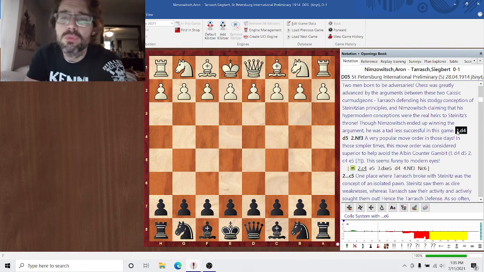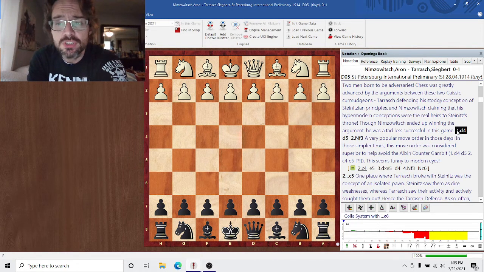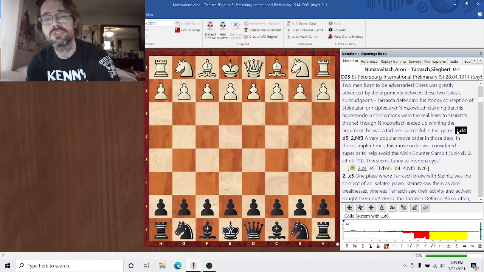We're going to start by looking through a very classic game. This was played in the 1914 Petersburg Invitational Preliminary Tournament. This was a game between Nimzowitsch and Tarrasch. These were two gentlemen that seem like they were born to disagree with each other.